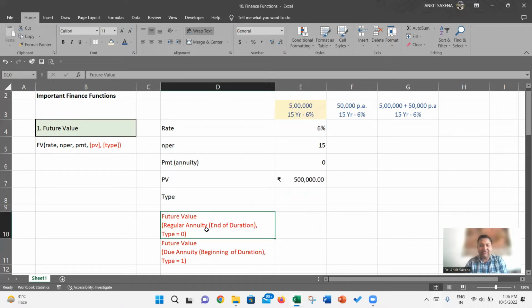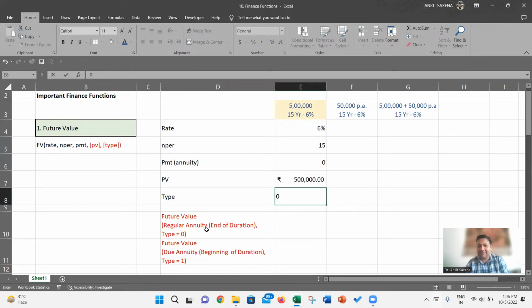When it is a regular annuity, we specify type as 0, and if we don't specify anything, that will also give us the answer. If it is an annuity due, then you have to specify type 1, and that is where you'll get one additional duration of interest as well. I'll explain both of these over here. So you have to specify whether it is type 0 or type 1. However, because there's no annuity value here, this argument technically means nothing here.